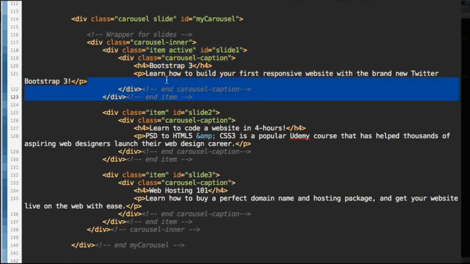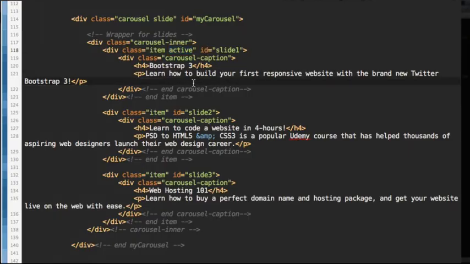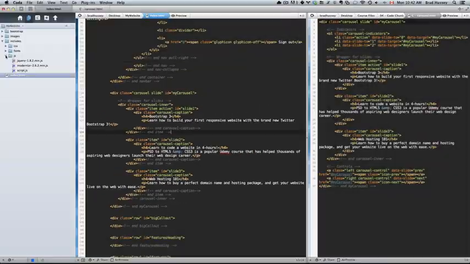This isn't going to show up yet because we have yet to do some CSS. But you need to add the class of active to the first slide, and the JavaScript carousel plugin that Bootstrap supplies, or that is supplied in our JS folder, rather. Sorry, the Bootstrap JS folder.